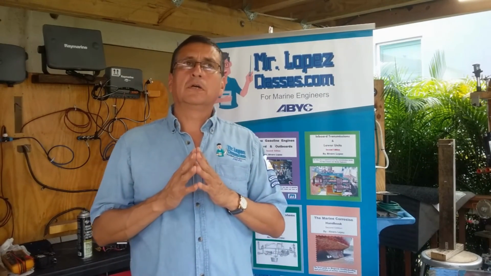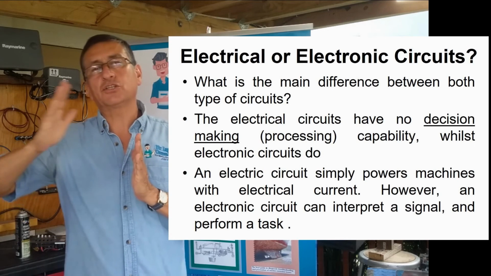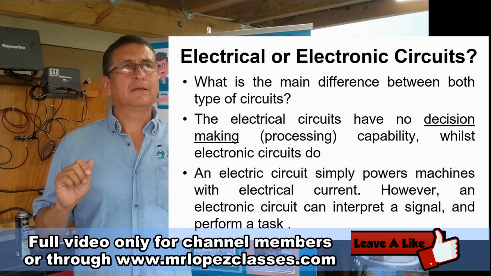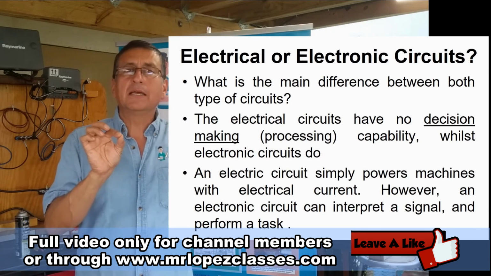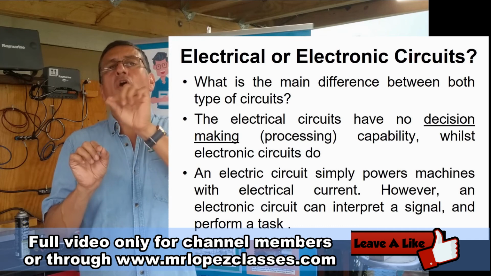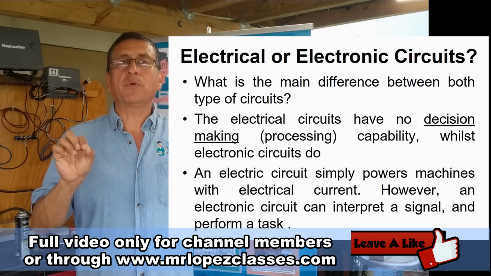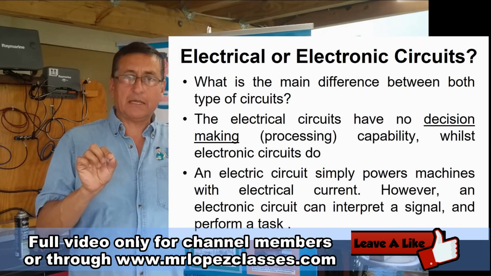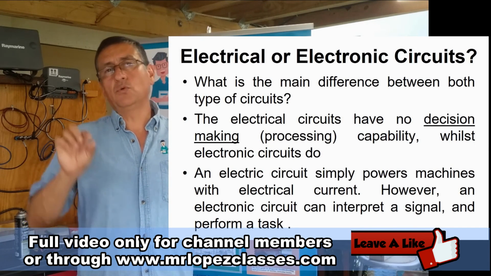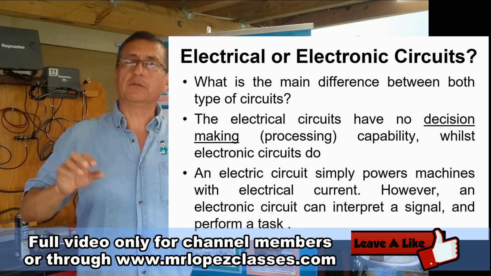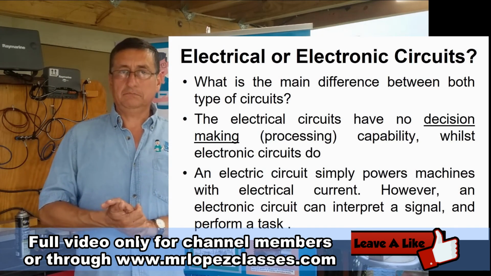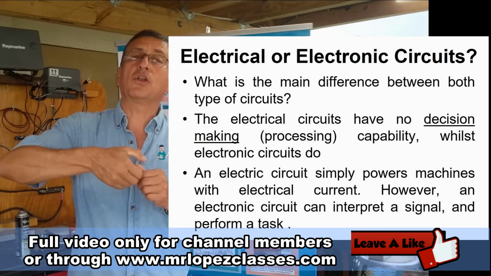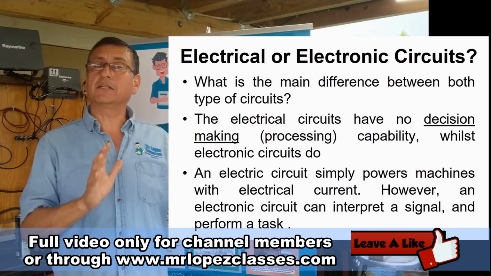The meaning of an electrical circuit and an electronic circuit. The electrical circuit is a path only to flow electrons from one point to another point. It's an electrical path with wires in order to move electrons from this point through this point. This is an electrical circuit. And the flow of the electrons depends on whether you open or close the breaker. This is the electrical circuit.